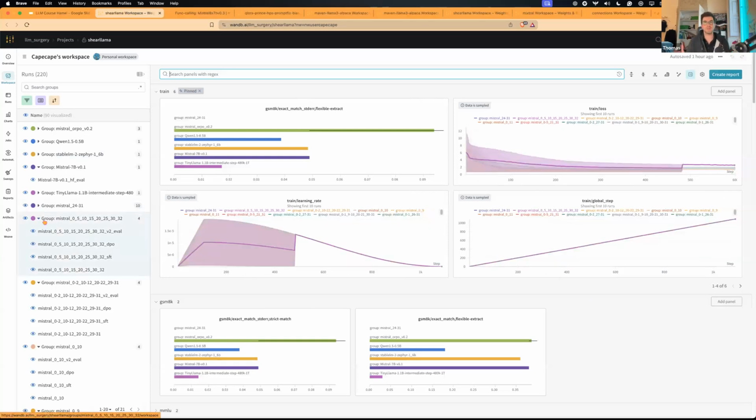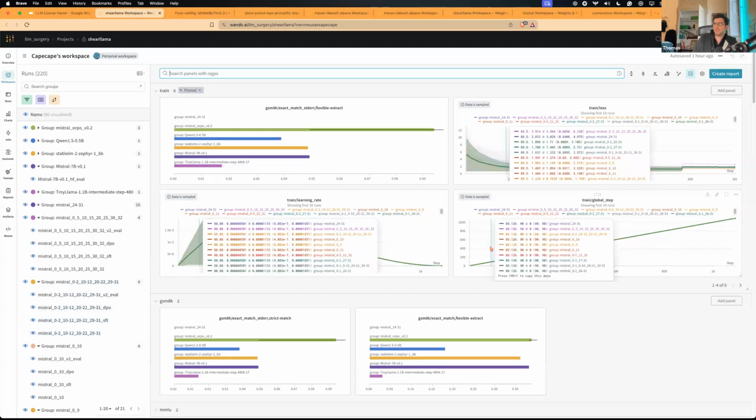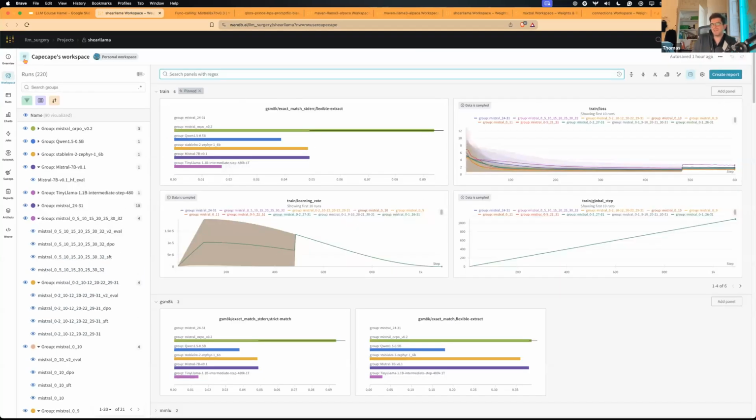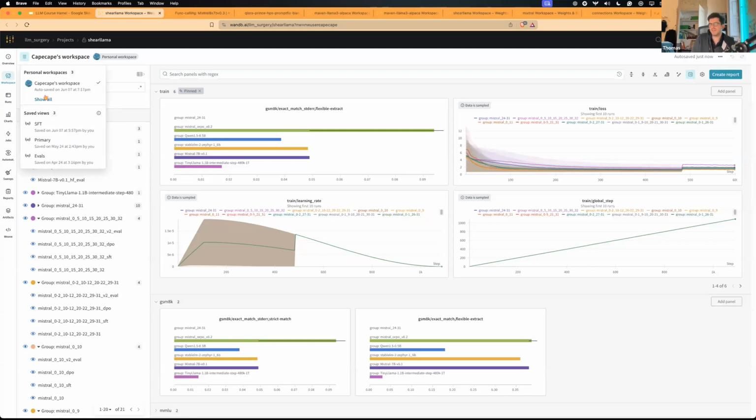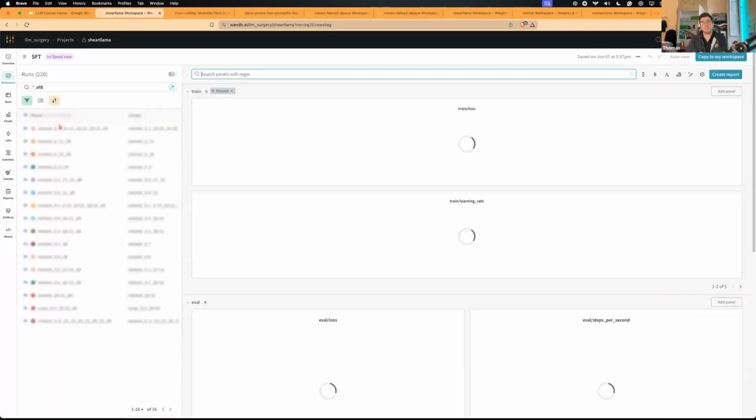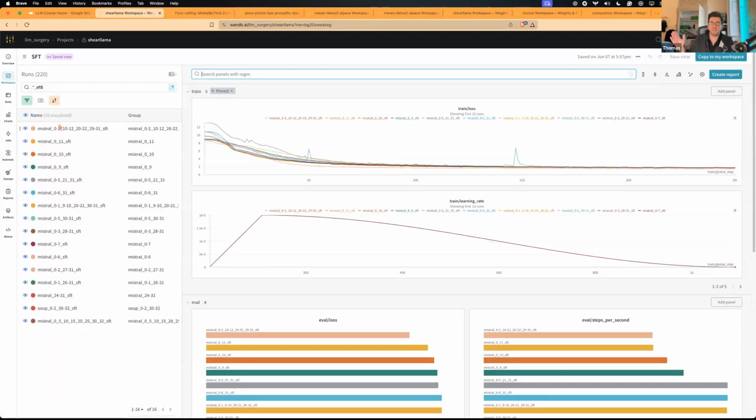So in this project, you see there is a way more complex dashboard in the sense that we're grouping the runs. That's something you could use. If you have runs that relate to something, maybe grouping is useful. So in this case, we have the same initial model, one stage, two stage, and then the evals. Another cool thing you could do here is having different views of the project. So this is the general dashboard that is kind of meaningless because it's very bloated. So I have a special view that organizes the dashboard in a way to just check the first stage of the fine tuning.